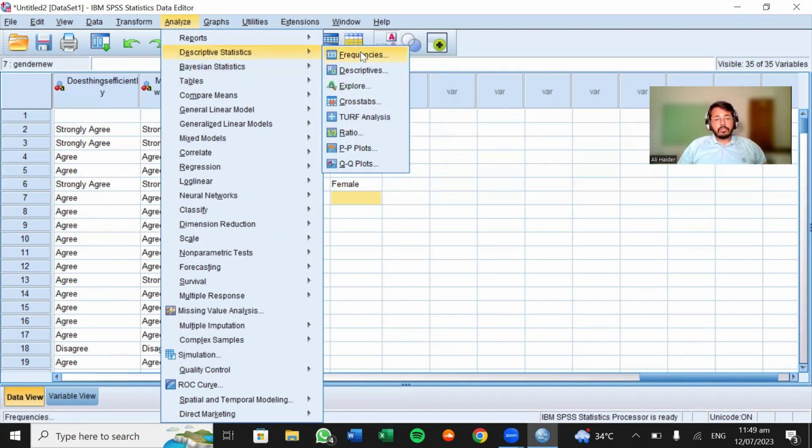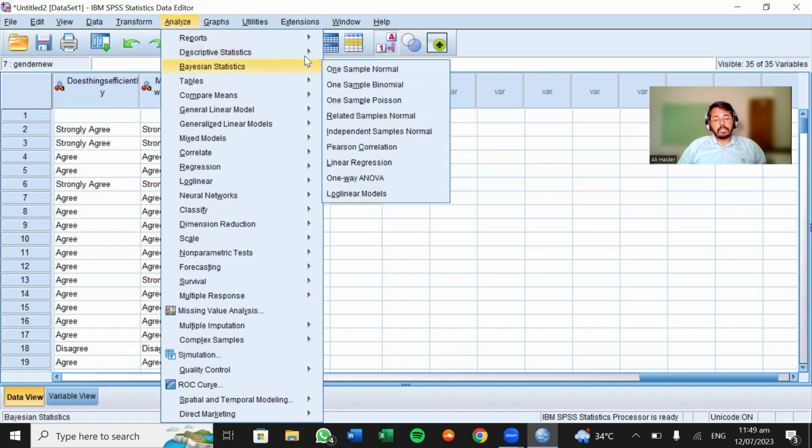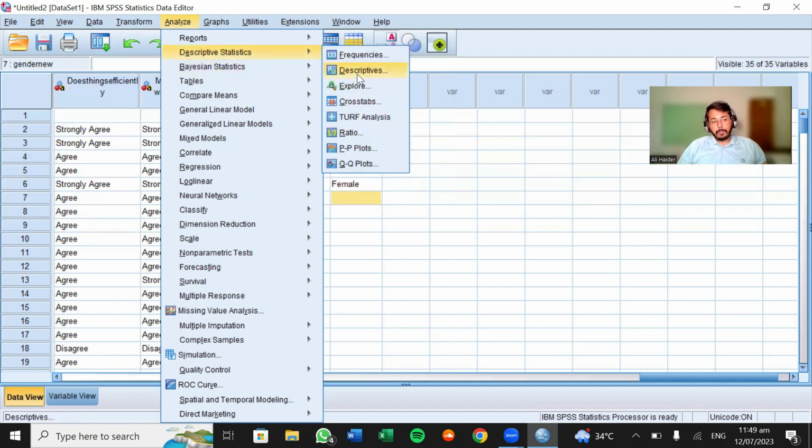And when you have quantitative variables, then it will apply on your descriptive. Descriptive statistics are applicable on quantitative variables like mean, median, mode, standard deviation, error. And in qualitative variables, you just need frequencies, you just need cross tabulations.